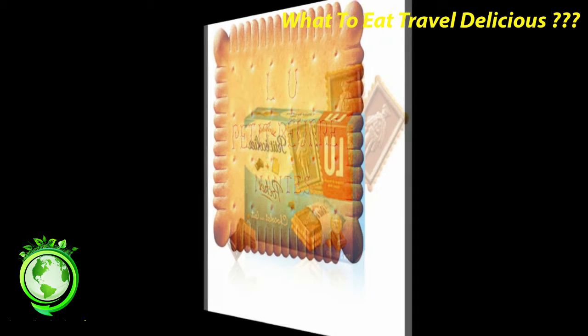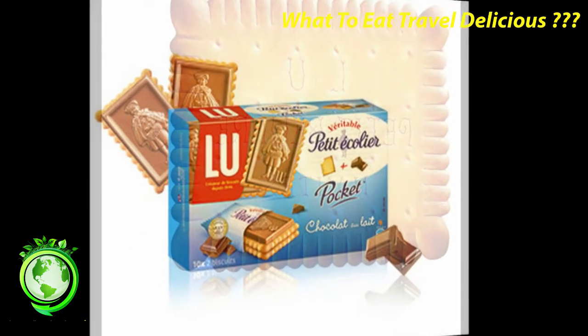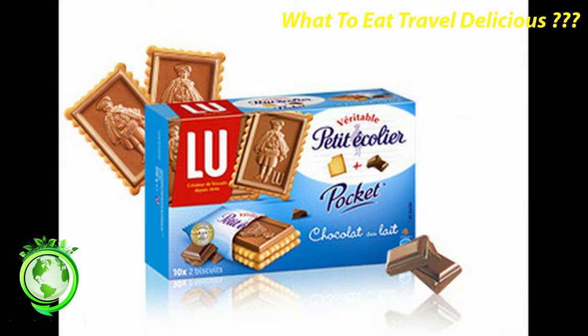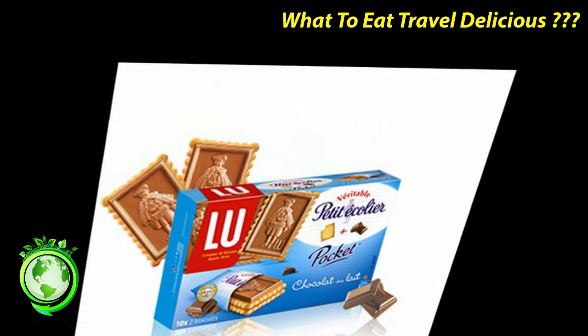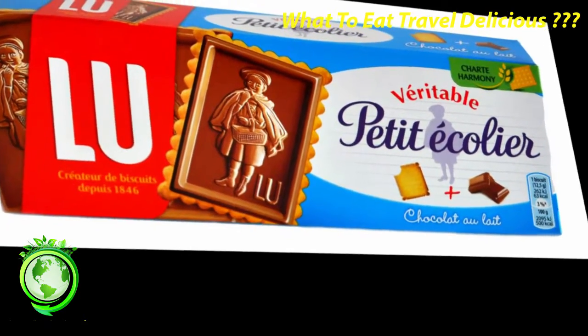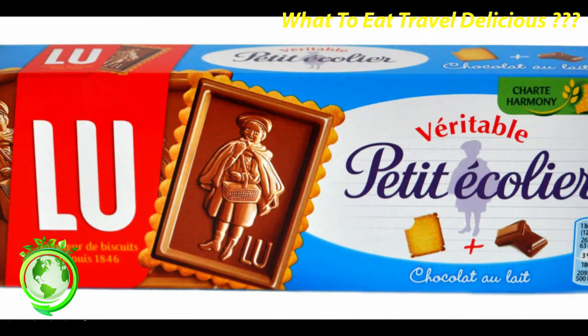Over time, as the company's care was passed from one generation to the next, the company changed over to the industrialized production of cookies. Their marketing campaigns featured many delightful advertisements created by artists, and the Le Petit Écolier — Little School Boy — painted by Bouriset became emblematic for the L.U. Company. In more recent times, the company has been bought up by Kraft Foods. The original emphasis on quality has never been sacrificed however; to this day, L.U. Cookies are made only with ingredients you yourself might cook with.